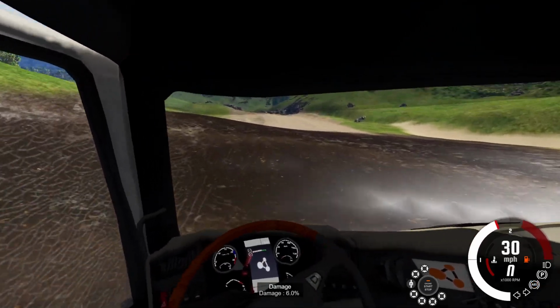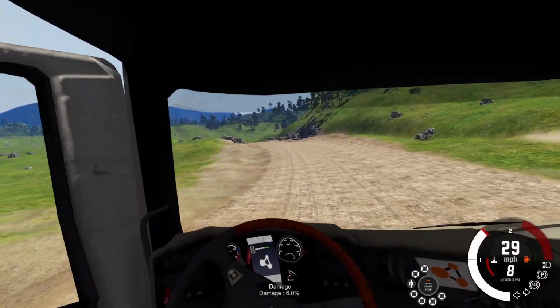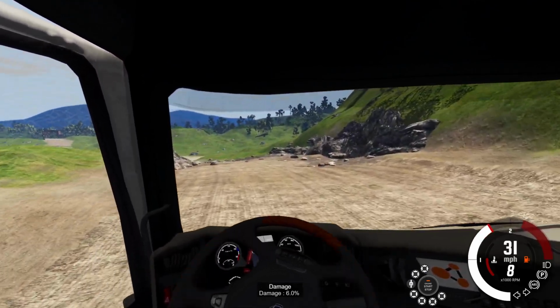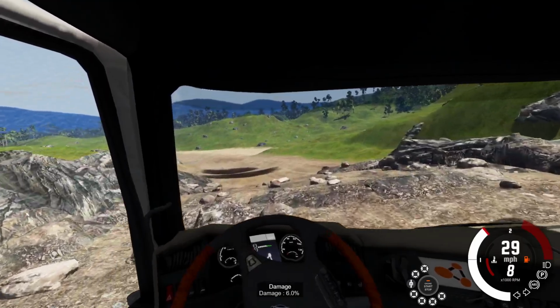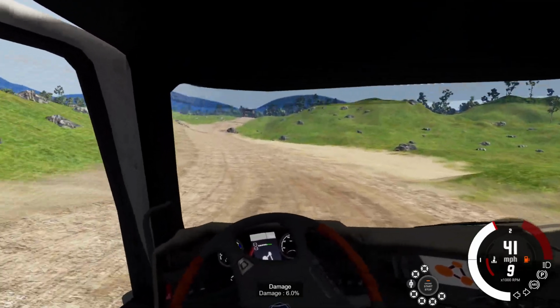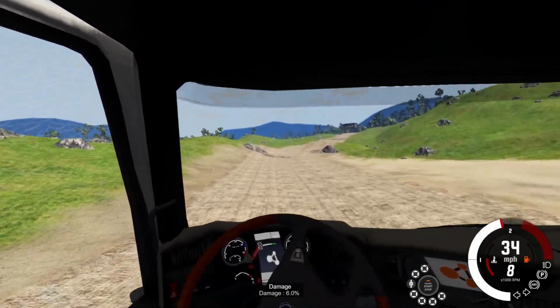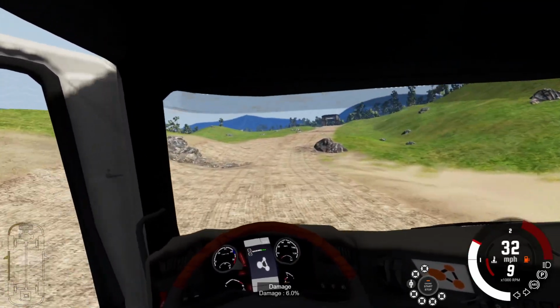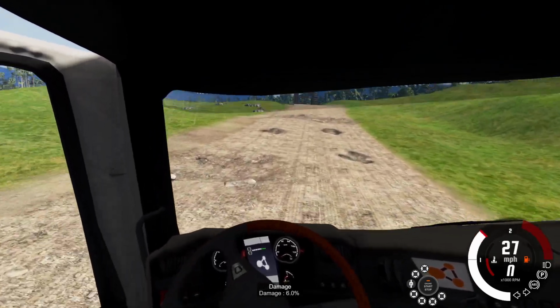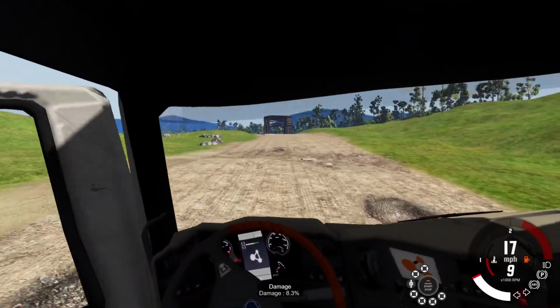Oh, we're okay through the mud. That surprises me. The mud was actually no issue. We'll wait and see at the end if we have any of the logs on the back. The rocks didn't even phase this thing. I'm beginning to wonder if there's a bug with the suspension that's causing it to just not get affected. Because this is unusual. All these rocks and stuff don't seem to have any effect on it.